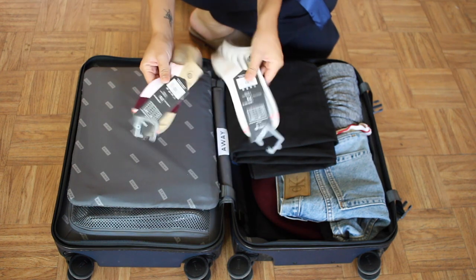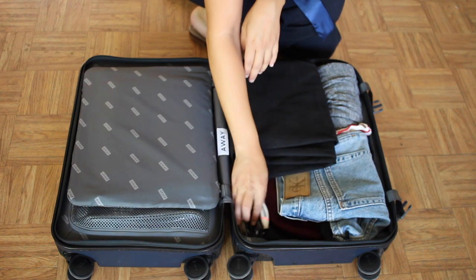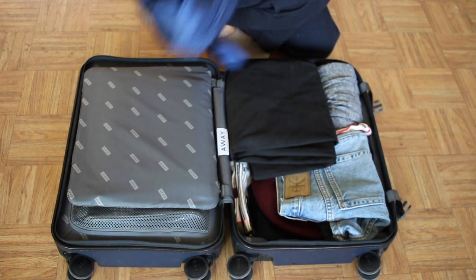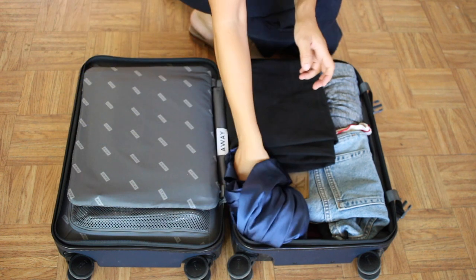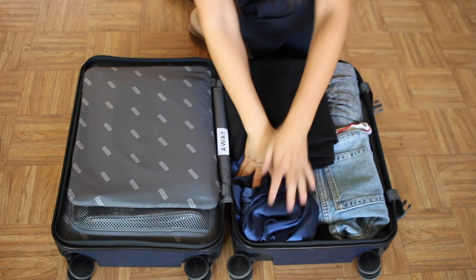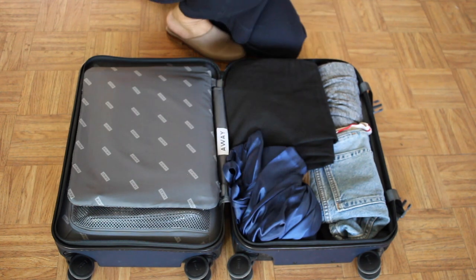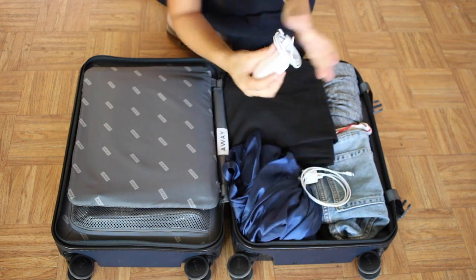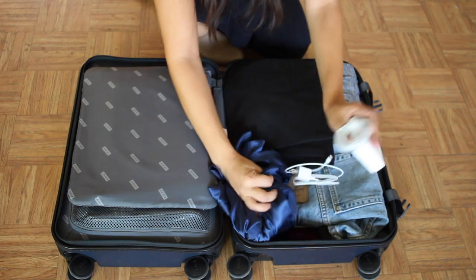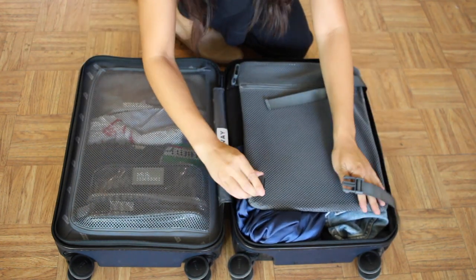I don't normally wear socks at home every day, but I always bring socks just in case — because when you get blisters, it's a lot more comfortable with socks. I always bring a full-length robe as well, so when you're not out and about you can lounge and I wear it to sleep too. And one of the most important things a lot of people forget: I always bring a charger — computer charger and phone charger. I'm going to stick those in right here, flip this over, and lock everything in.